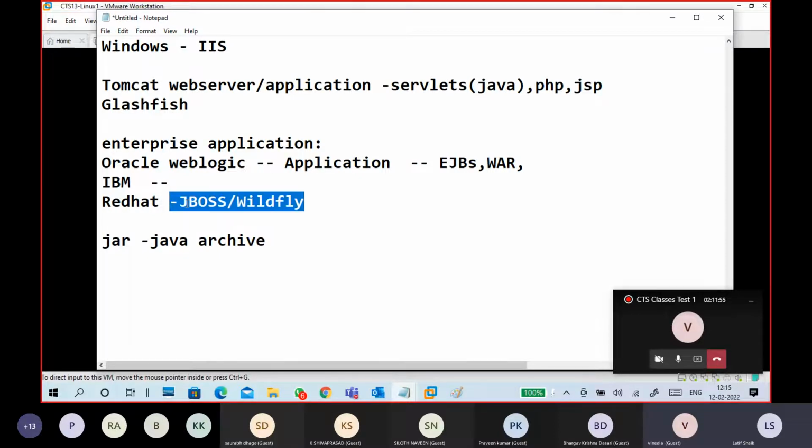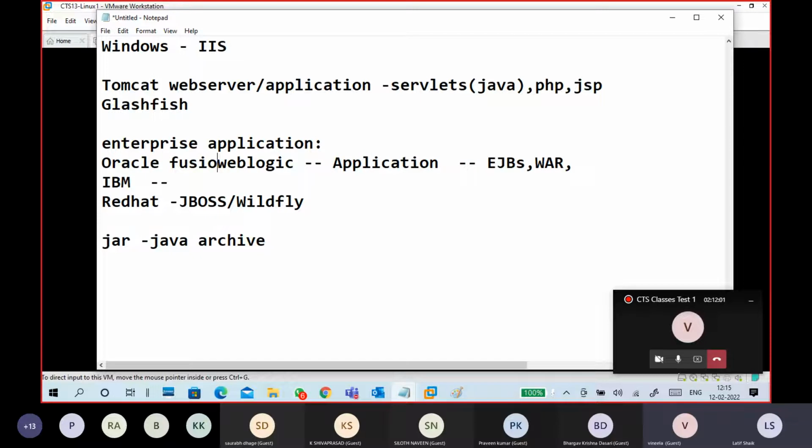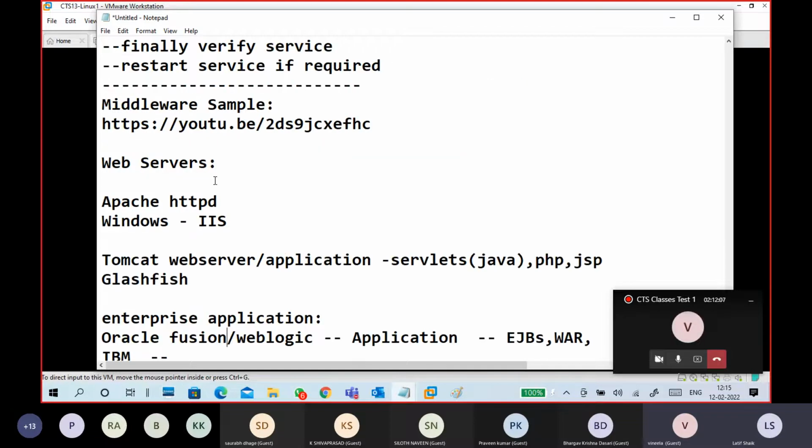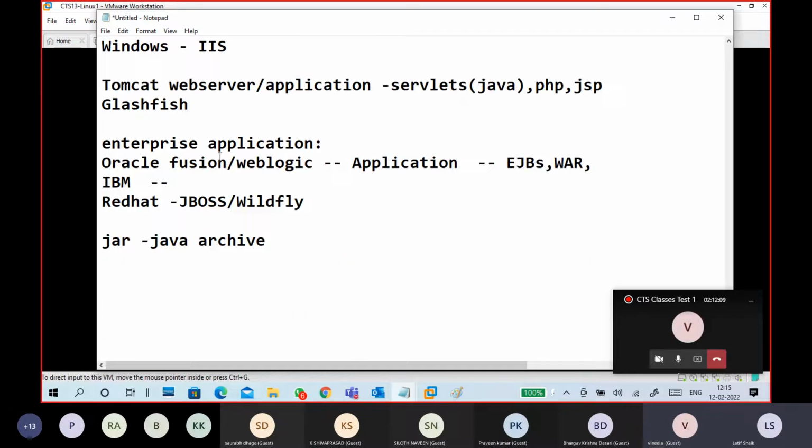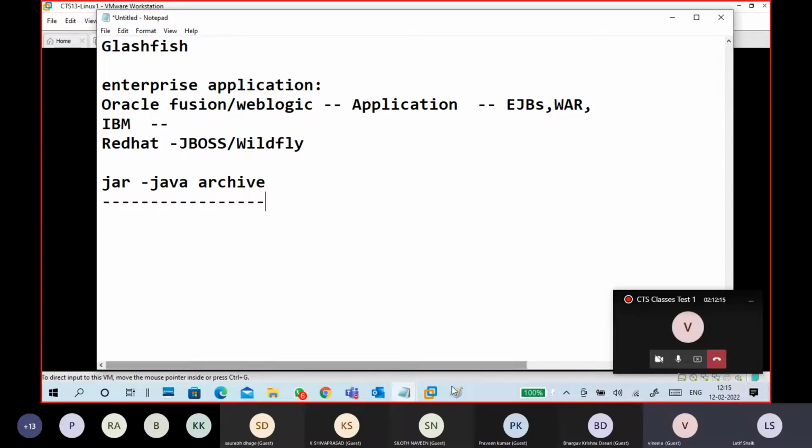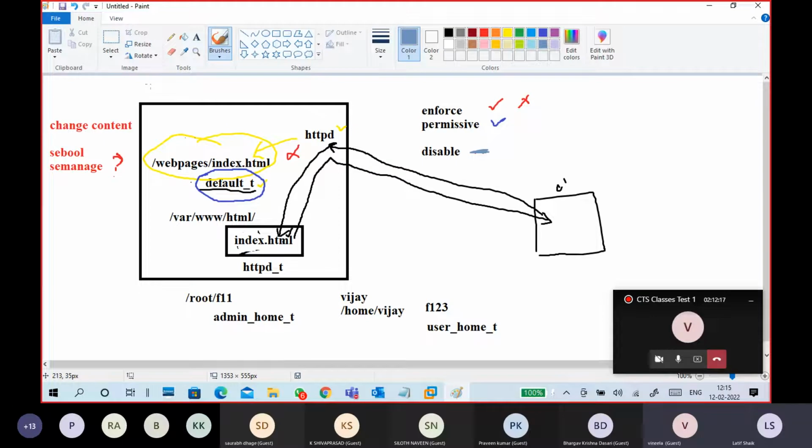Oracle Fusion is also there. I didn't prepare this, I just started on web servers and I'm going along just for information. I wanted to tell a very small thing about web servers, guys.